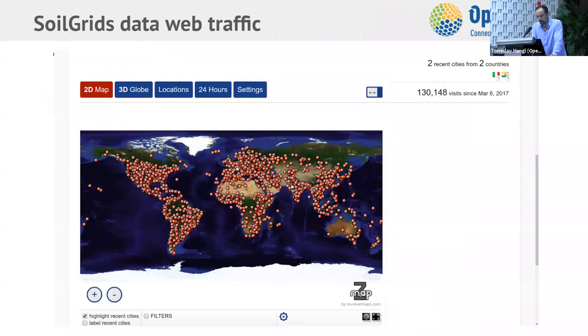And so when you look at the map, there's I think 130,000 visitors downloading and using data. It's all around the world. So this was really my dream come true, because I really wanted to make something like a Wikipedia for soil data. And eventually my measures of success are really just the number of people using things and finding the data set useful.